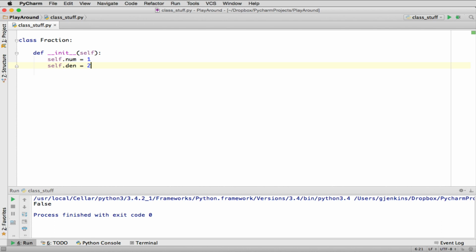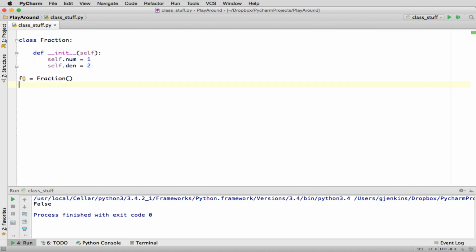What this does is when I make an object, I'll call it F1, and I'll make a new object by doing this. This is the standard way you create an object. When you say fraction in parentheses, it says create a new object of that. This automatically calls the magic method once it's allocated the memory area, and then it sets up a numerator variable and a denominator variable which belong to that object. So the object in memory, F1, will end up pointing to it.